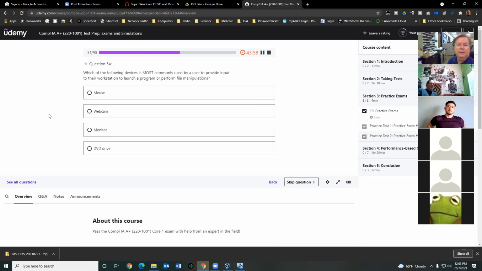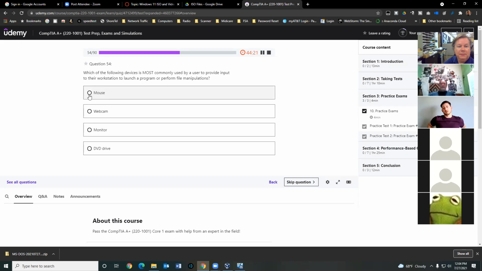Which of the following devices is most commonly used by a user to provide input to their workstation to launch a program or perform file manipulations? Mouse. Fairly simple on this one, right?